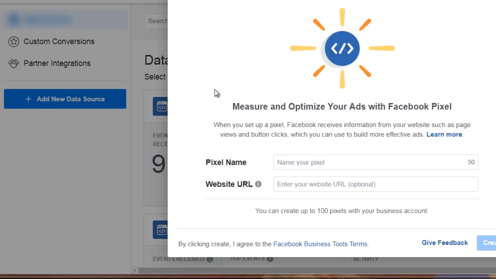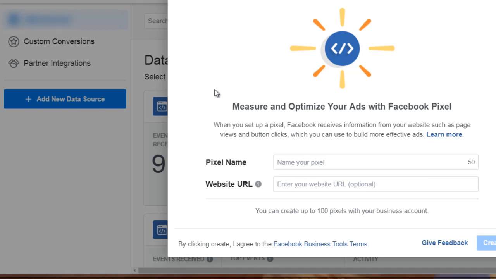So you're not going to want to have ads related to scuba diving and ads related to car repair all on the same pixel. Because what's going to happen is the people that are interested in car repair, Facebook is going to gather that data, and then they're going to gather the other data of the other niche, and then it's going to mesh it all together.